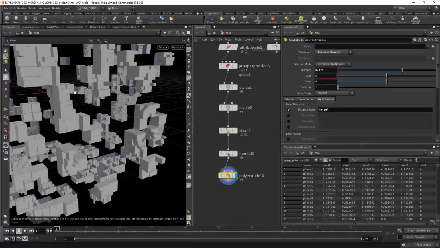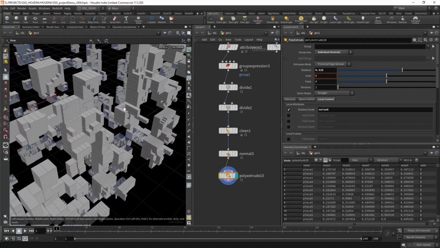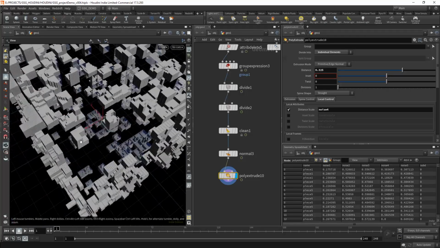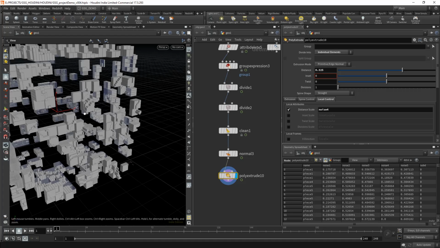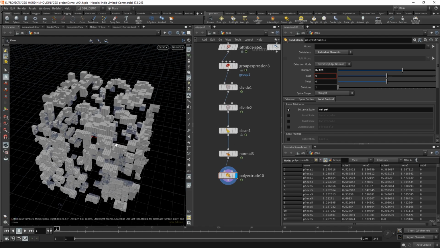Yeah. That's fun. We've got some nice kind of breakup of all of those squares. So we've essentially turned all of these into sort of greebles, right? Which is pretty fun. A little bit more detail than we had in there before. And of course, we can go back in and change all of these values as much as we want. So we can add more or even less detail, or whatever it is that we want to do.